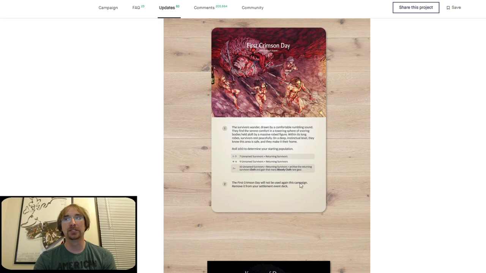This is interesting. This is the new first settlement event that replaces the first day or whatever. I found this one interesting. So when you roll to see how many your starting population is, you can roll low, get 7 unnamed survivors and returning survivors. 4 to 6, you get 9 survivors plus returning survivors. A 7 plus, you get 10 survivors plus returning survivors. Plus, you archive the remaining survivors', or the returning survivors', cloth, and gain that many bloody cloth rare gear. I find that one interesting.